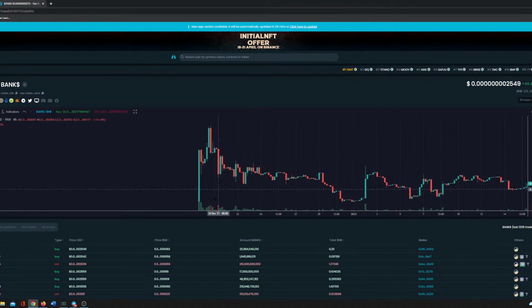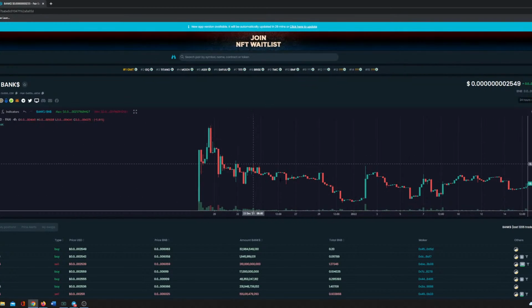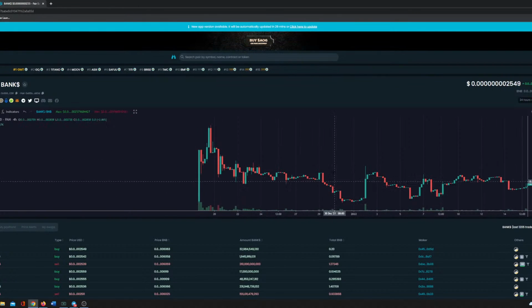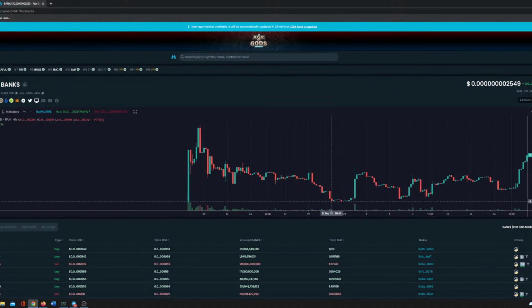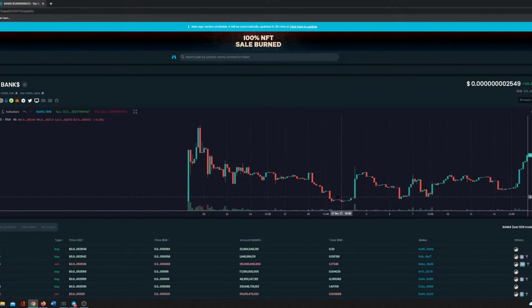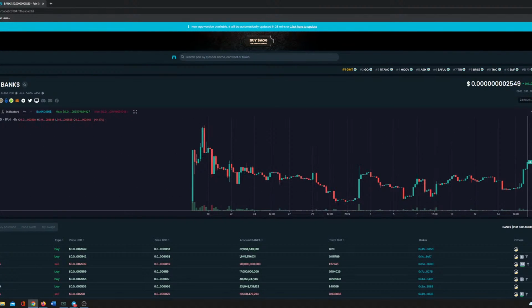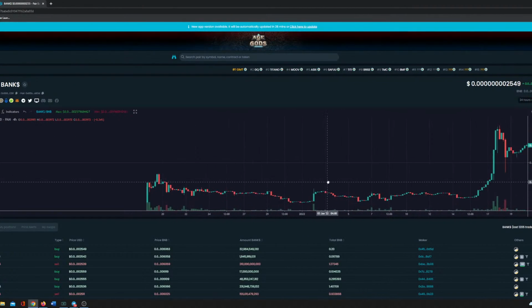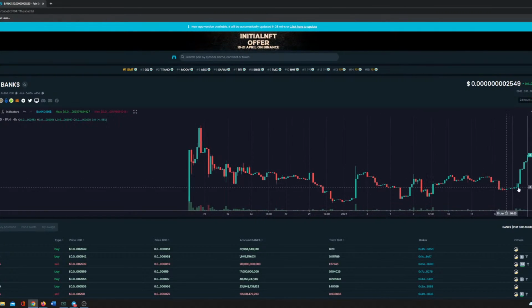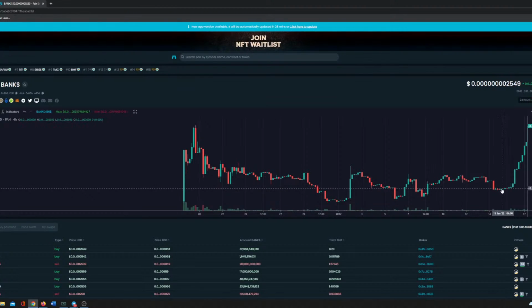Whenever you have these very big pumps here, right? Then you will see a long stage of consolidation. Sometimes it will also reach very critical levels, as we had here, because we had been dipping down towards our pre-sale price, right? So this was basically a very, very big sell pressure we had going on here. But then again, you see at some point, most of the sell pressure was gone, as you can see here. Very, very low volume trading days here. And then we had the buy pressure coming in again.